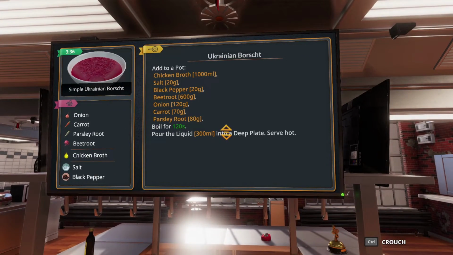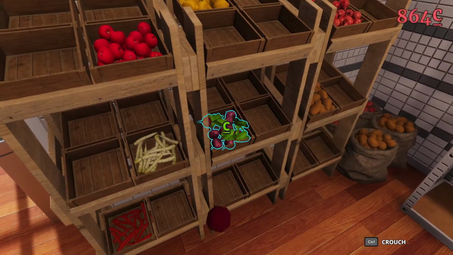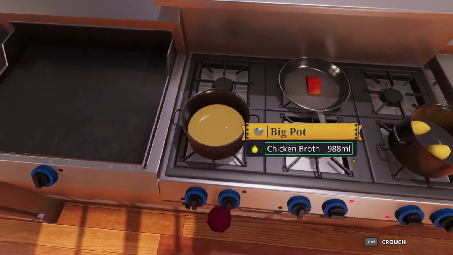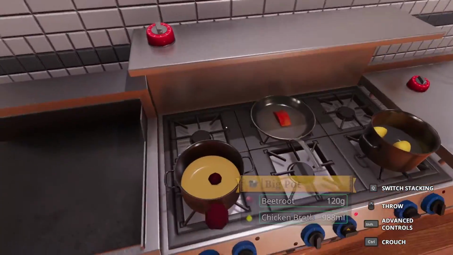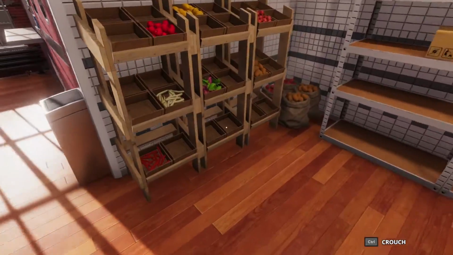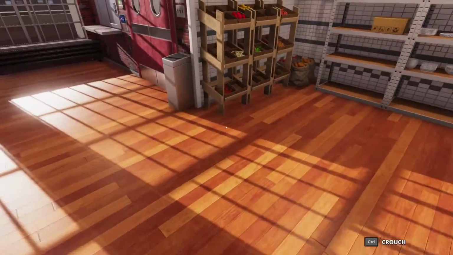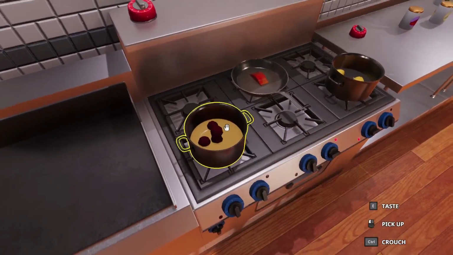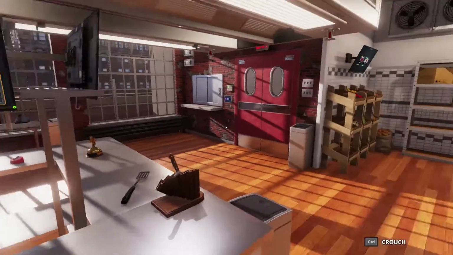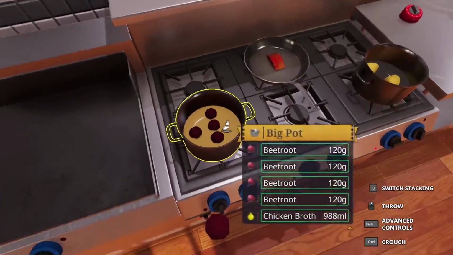Oh no. 600 grams of beetroot. Okay. How many is that? I'm just going to have to do this like this because I can't go and get the chopping board. So that's 1, that's 100, that's 240, that's 360, is it? And what did we need? 400? Something. I don't know. That's 4 of them. 600. That's 5 lots of beetroot.